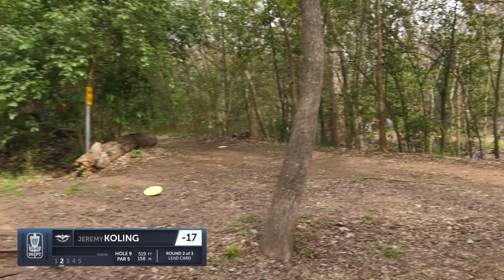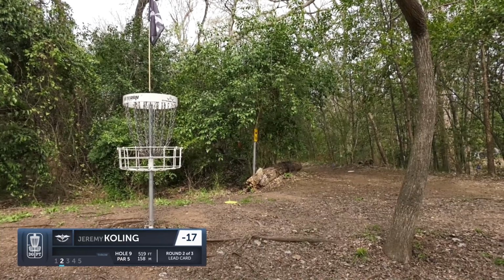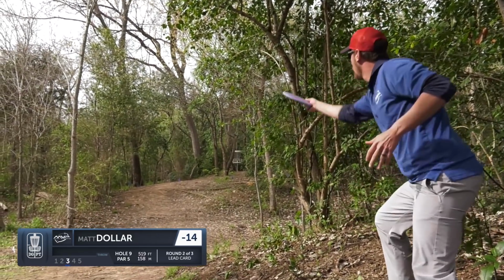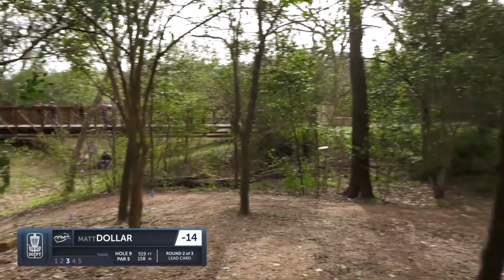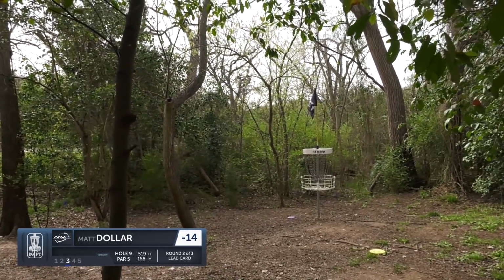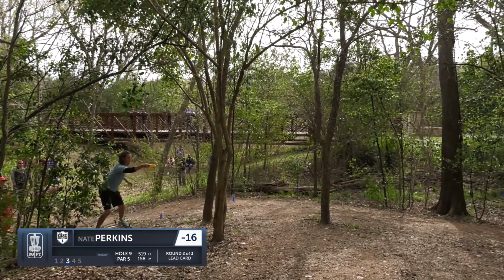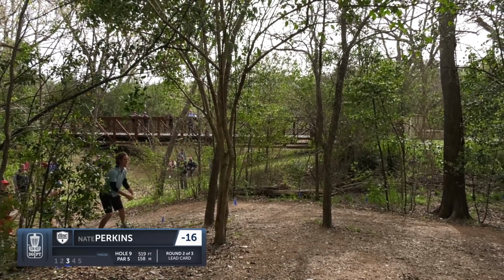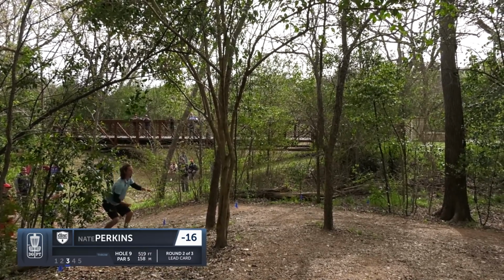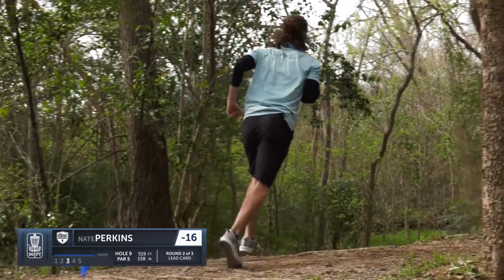Little touch forehands, and he was a little tight on that one, but split the trees, and he's tapping eagle. Absolutely. I'm guessing he wanted to go left, but to have the touch, and if you have good touch, you're gonna get those reactions sometimes to get through. He has to tap in for eagle. Yeah, this is a circle 2 putt for eagle right here. And you've been putting really good in the last few holes. And you obviously keep that going right there.